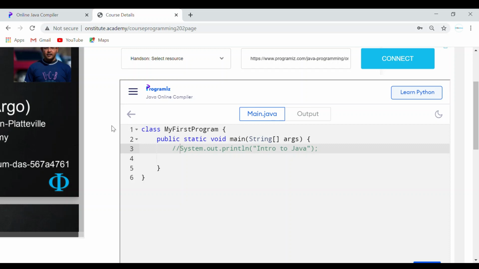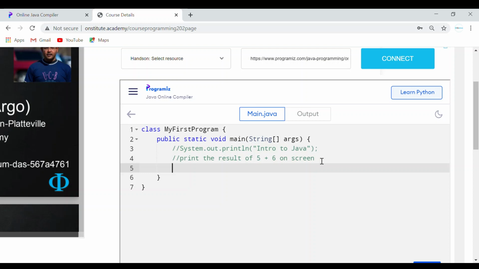Now, in this video, let me show you a little bit more complicated example where I will not just print one string in the window as we have done in our previous video. But what I am now interested in is to add two numbers and then print the result on the screen. For example, I am interested in printing the result of 5 plus 6 on screen. So that's what I want to do. So what can I do for that?